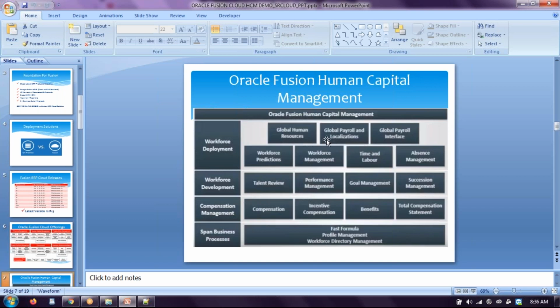I'll talk about global payroll and resource after this slide. Along with global human resources, global payroll and absence management, we have another module called time and labor. Once the application is configured, the application should have time and labor management pages also. When the employee swiped into the organization and when the employee swiped out, that time has to be captured by the organization itself. For that, we need to maintain time card details. For the time card details, we have so many setups. Time and labor is a big module.